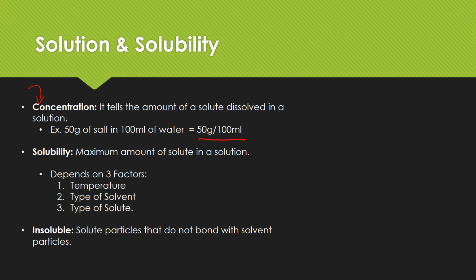And then finally, the big term, insoluble. This means that the solute particles will not bond. That means they're not going to dissolve. It can't dissolve because, like the pepper was insoluble in water, they were not attracted to the water particles and therefore didn't combine or bond with them. They just hung on their own and we can see them. Same with the flour. They were insoluble in water because with that solvent, it didn't work. But if we were to find a different solvent, a different material to put pepper or flour in, it might give us a chance to dissolve it instead, and maybe they wouldn't be insoluble in that solvent.